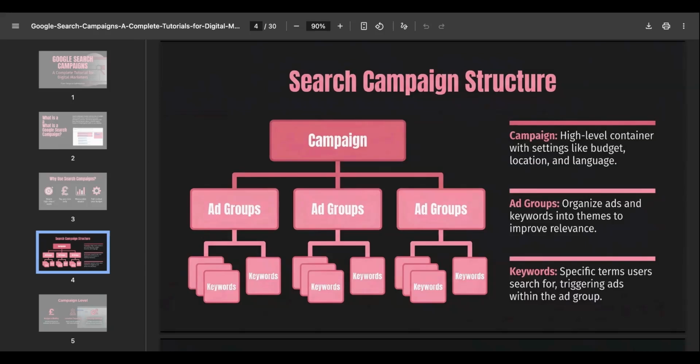Now, for example, someone has typed "buy white running shoes." My ad group has white running shoes and best running shoes in phrase match, so it picks up the phrase. My ad copy shows best running shoes from so-and-so brand at 60% off, 50% off. You are incentivizing the user. He clicks. The ad is relevant, the keyword is relevant, the search is relevant. Your CTR is properly on the higher side, your relevancy has increased.